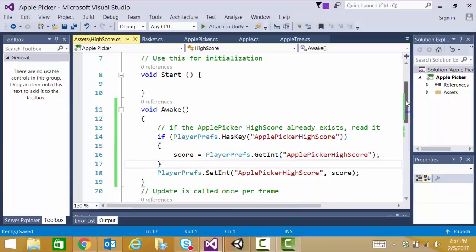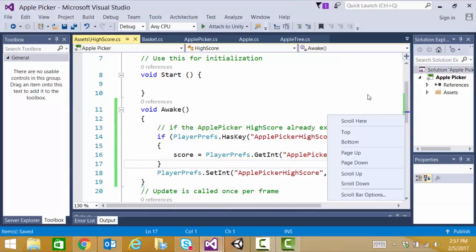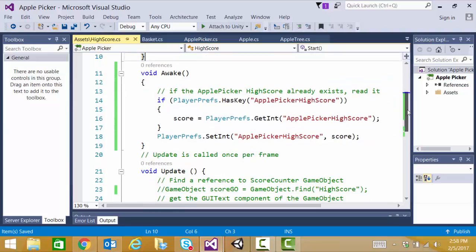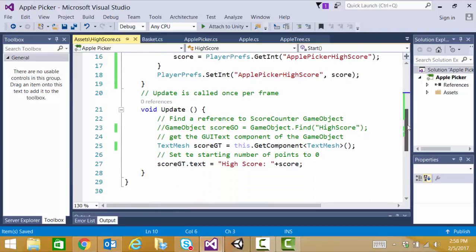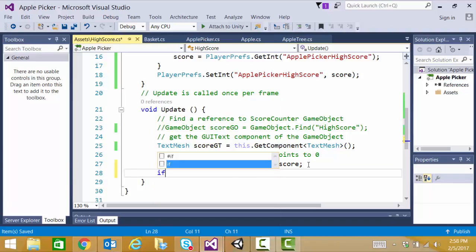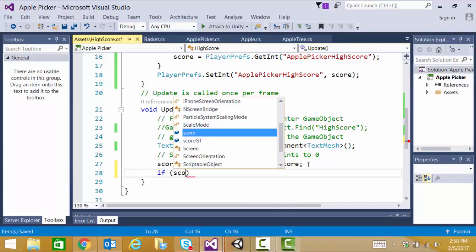Now, in our high score, we set up our Awake method to check that high score in the preferences, but in our Update method, we need to go ahead and check to see if we need to update that. So after we update our text here, go ahead and add an if statement.